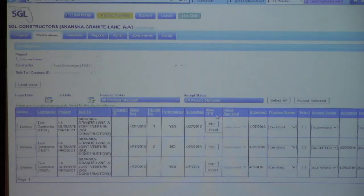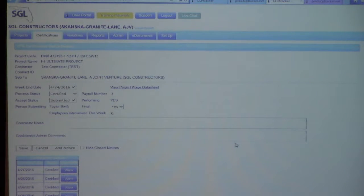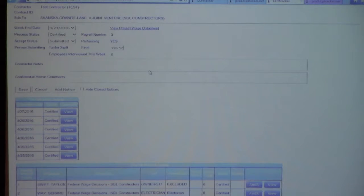As the RCS, when it's a working payroll, the first thing I'm going to do is go and look at the details. What I want to do is see if there is any background information that would cause me to look at the payroll any closer than just a standard payroll. Here there are no contractor notes. I'll show you in just a minute where the other one has details with notes that the contractor put in there. Underneath there's a confidential admin comment. That's where the prime and the RCS can communicate within the system. Michelle and I have put our initials before our comments. That way, 3 months later, we know who put the comment in.